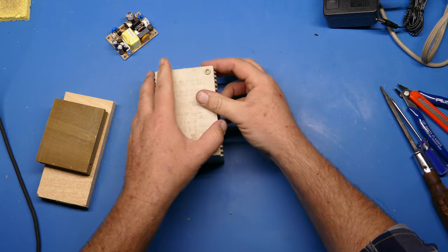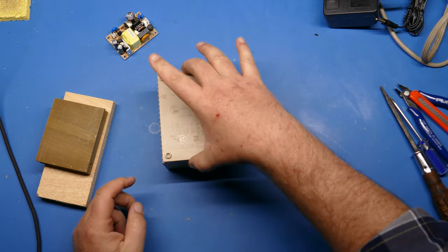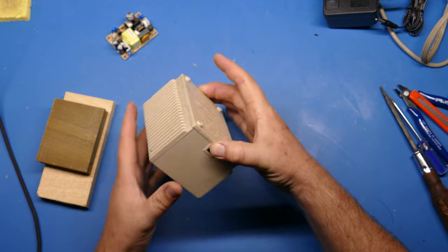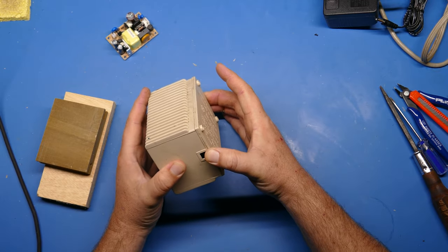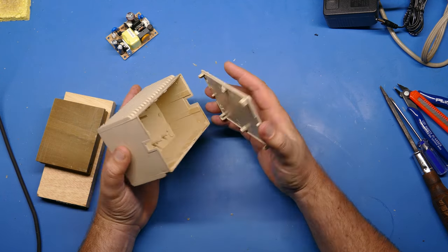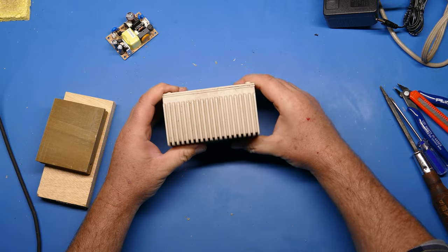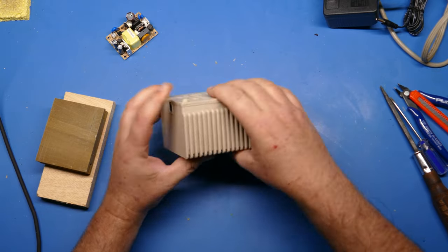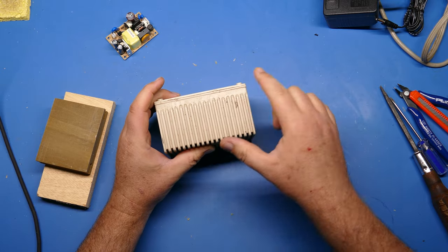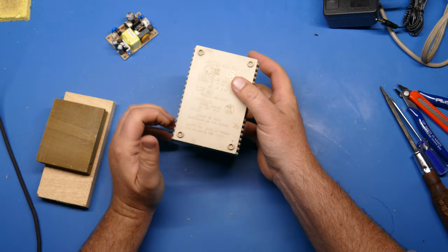I'm always surprised when this goes back on easily. Seems like it's going to. Yep, there we go. You can see I can pick it up. Again, it's not something that you're going to want to probably leave loose. You could, but it just opens up kind of easily, so it's good to affix this with something. But you can see there's actually a pretty good fit without too many nicks and scuffs along the edge there. So pretty good. Nice little salvage.